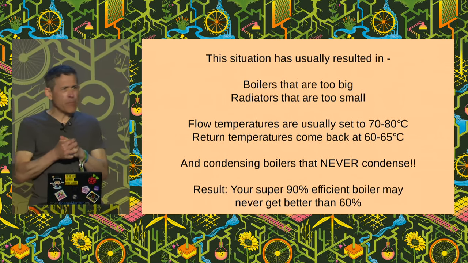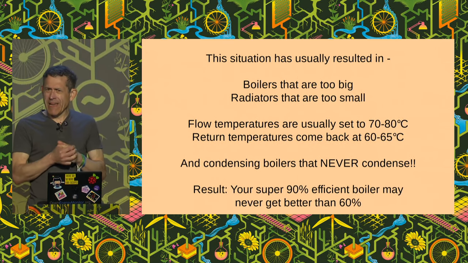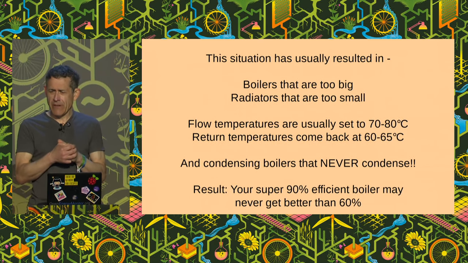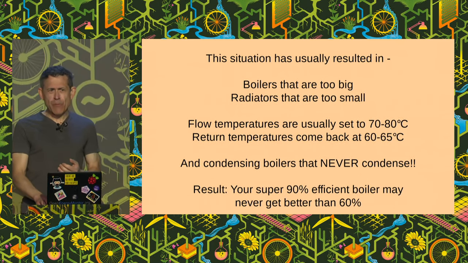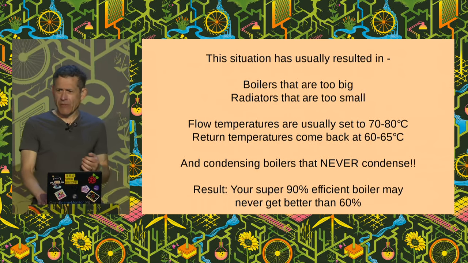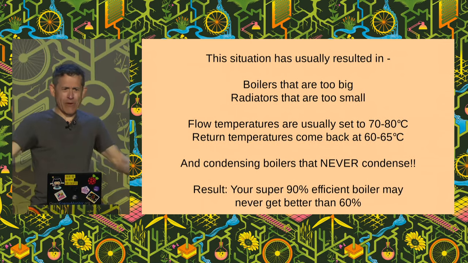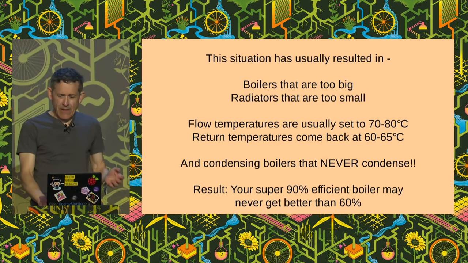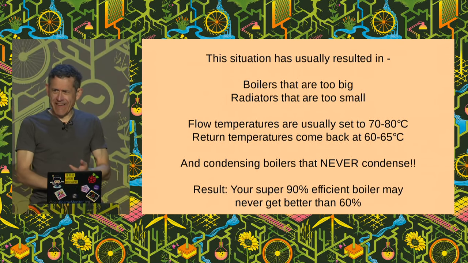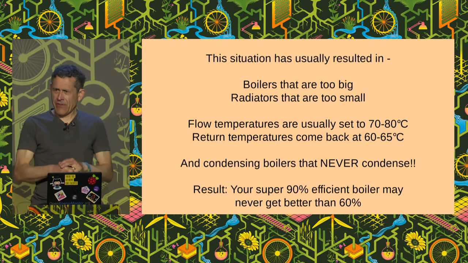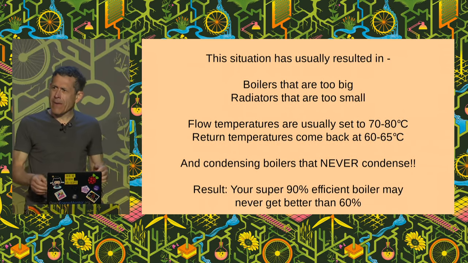So we end up with this crazy situation where you have a gas boiler that's probably way too big — because the difference between a big high-output boiler and a little low-output boiler is practically zero, maybe about £100 — but you end up with radiators that are too small because little radiators are dirt cheap compared to big triple-panel versions, and they're much easier to fit. So you end up with a too-big boiler and too-small radiators, which then need to run screaming hot to keep the house warm, and it's the efficiency that suffers. You're using way, way more gas than you need to be.